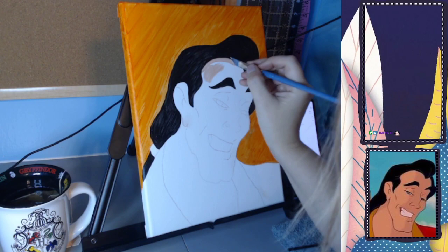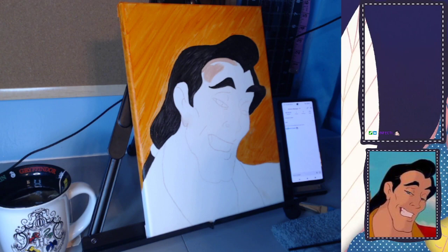If you wind up picking up black paint, rinse off your brush, dry it off, and begin again. You don't want to pick up black paint and smear it all over your face.